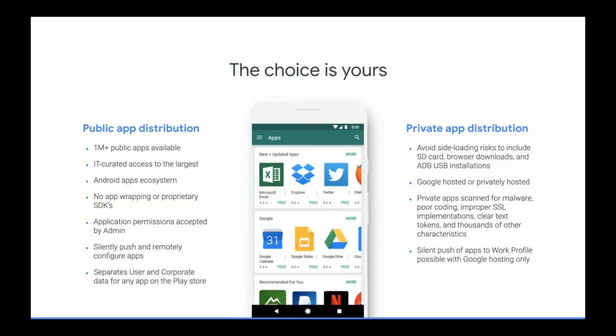Of course, any applications deployed through that get the full security of the devices. You can accept application permissions on behalf of the end users and set rules as to what happens when an app requires new permissions. You can also specify things like alpha, beta channels for your private applications. As I mentioned, our app scanning looks for poor coding practices as well, so you can double check or shore up your development practices with our app scanning.